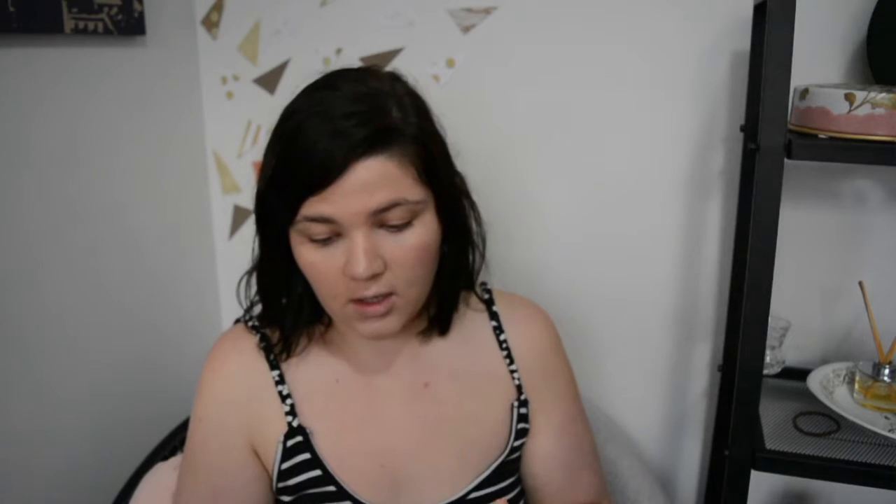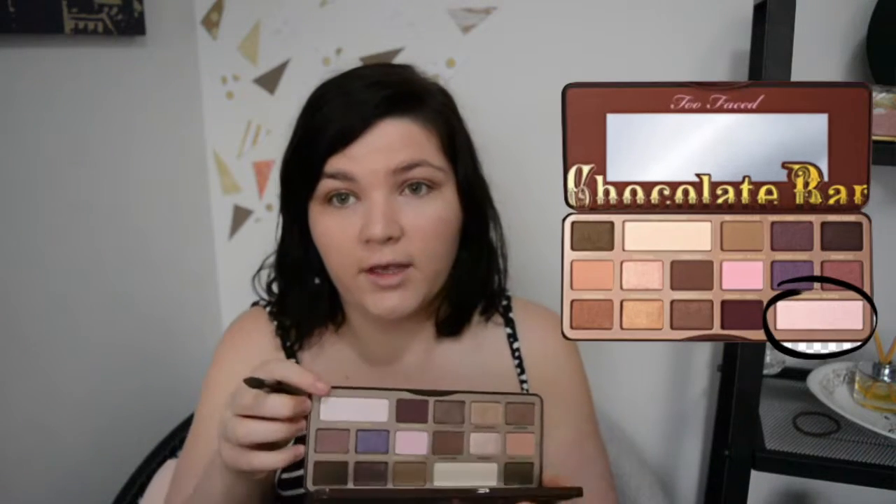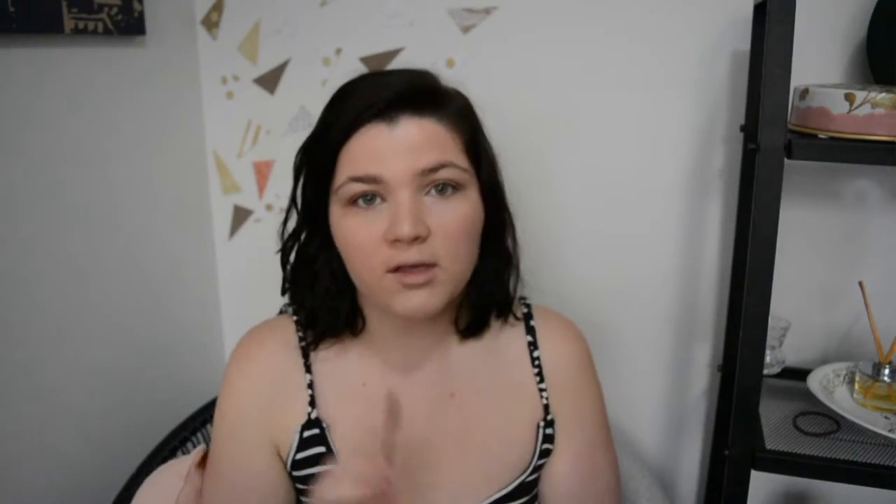For everyday, I don't really do a lot for my eyeshadow. I will just pop in a sort of neutral brown colour. I might go in with my Too Faced Chocolate Bar palette and just use the colour Salted Caramel, which is this beautiful red-toned brown, and just sort of pop it through the crease to give a little bit more definition but nothing crazy. And lastly, I'm just going to go in with Champagne Truffle, which is this sort of pink highlight colour, in my inner corner and under the brow bone.